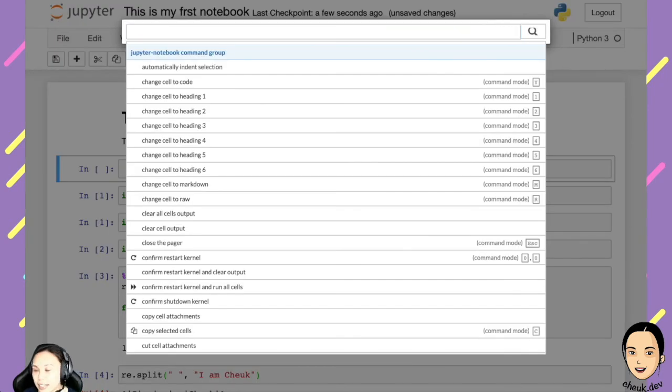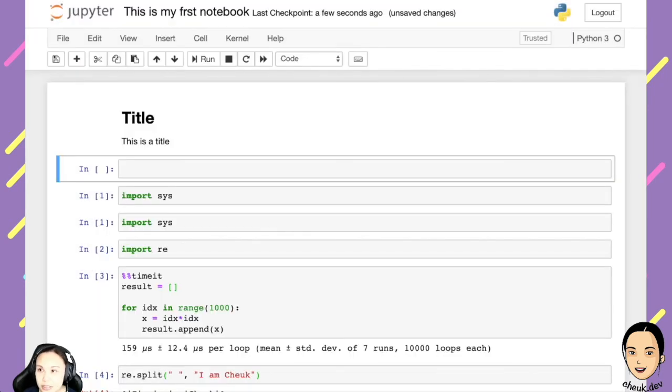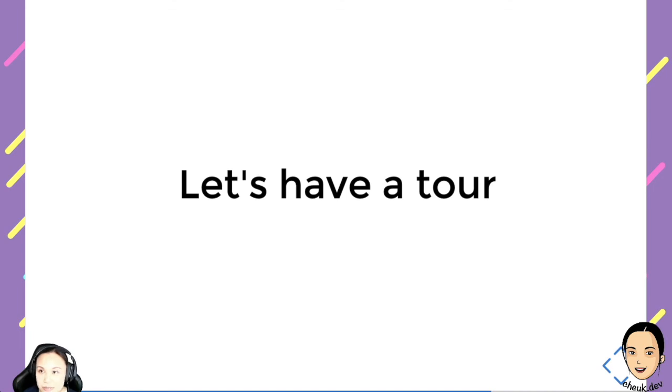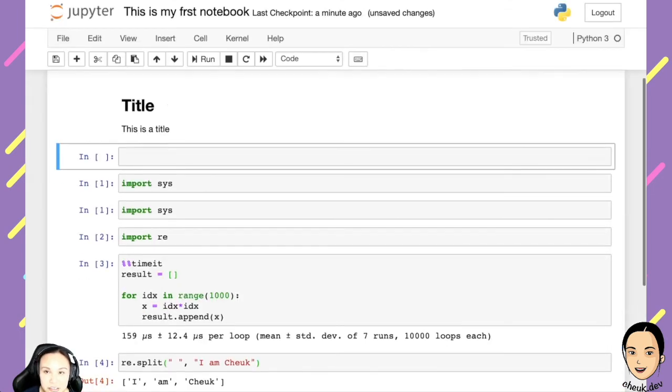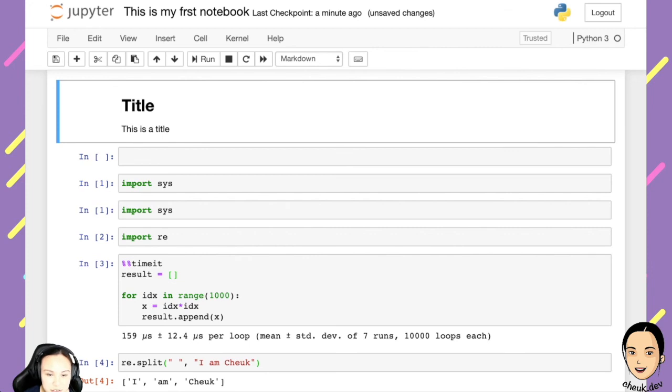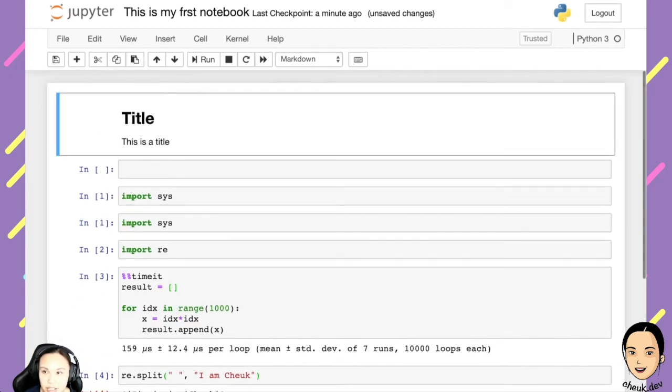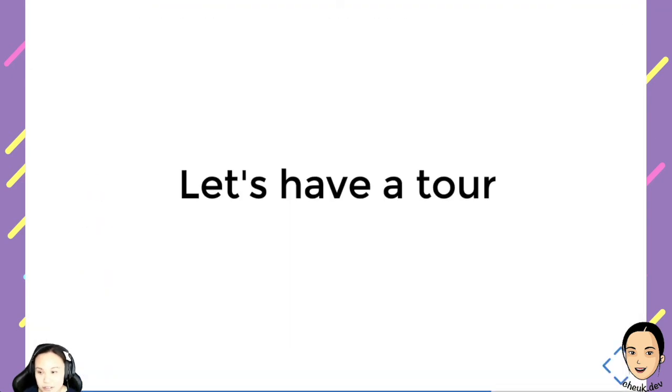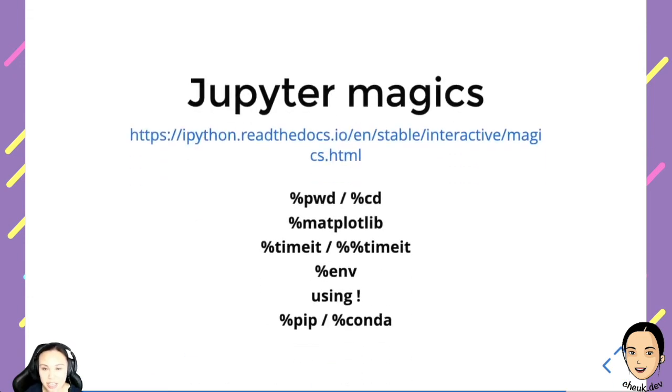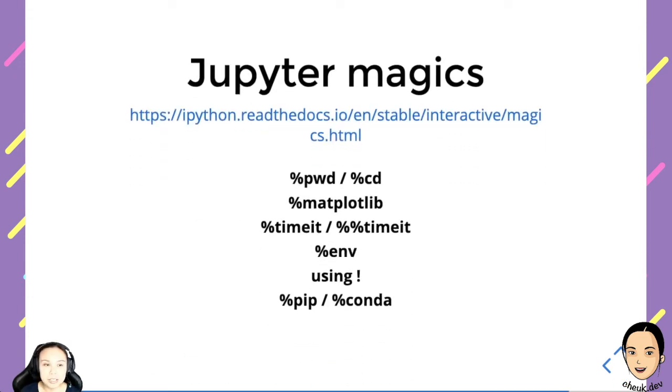It has been going quite a long time, so this is the tool that I've given you. Any question about the Jupyter notebook? I think I've covered enough. I still have a little bit I want to cover, so I would hopefully cover this quickly in a few minutes. These are all the Jupyter magic.